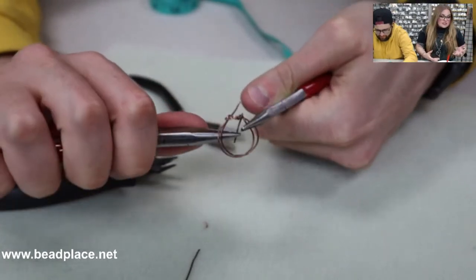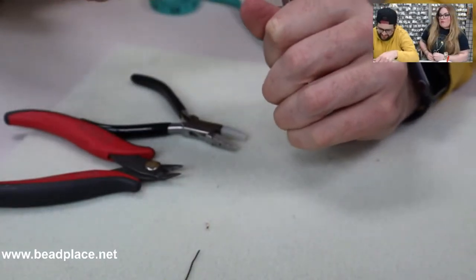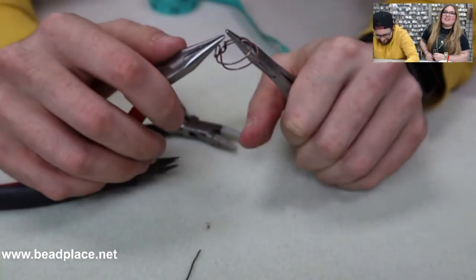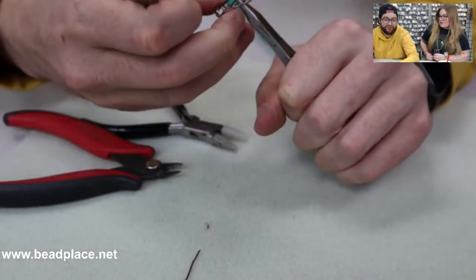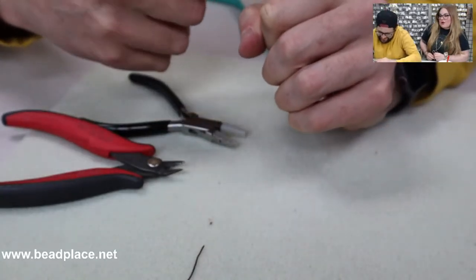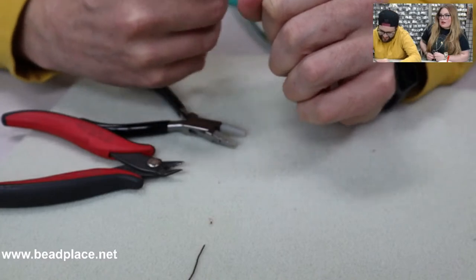And projects like this take a little bit of practice. So I think Alex is doing a really great job for his first try. If yours doesn't look like this when you're finished, you're probably doing a lot better than me. It takes practice, and wire wrapping is not for the faint of heart. You're going to waste a little bit of wire. And I am faint of heart.